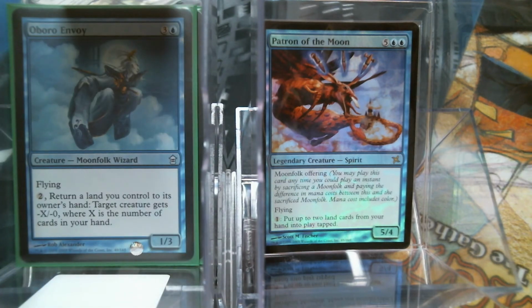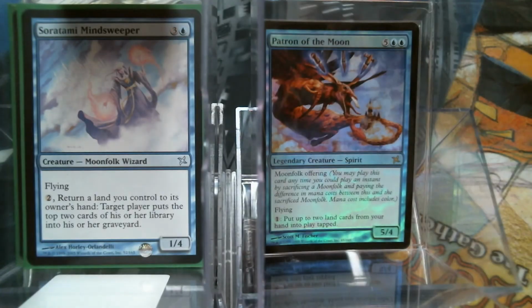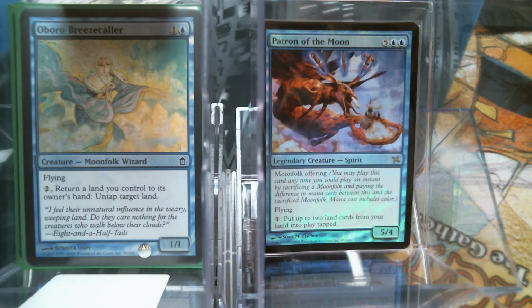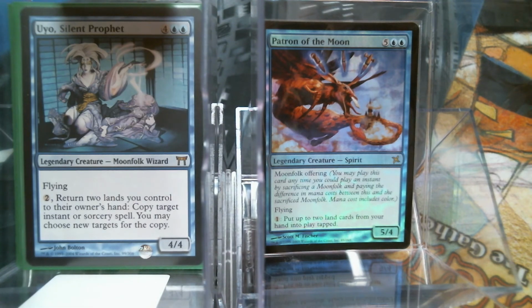Some more Moonfolk, making stuff smaller. The Tidewalker, for each Island you control. Moonfolk. It mills. This guy works so good with the Crab. The Breeze Caller. Uyo. Now, copy target instant or sorcery, which begs the question, what kind of instants and sorceries are we running?